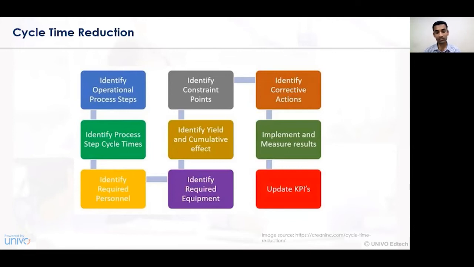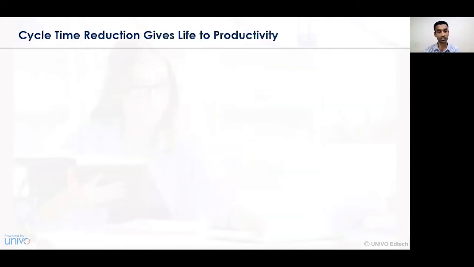The eighth activity focuses on implementing and measuring the results, on which basis we can identify what results need to be undertaken and how we implement those results and decisions. And lastly, the ninth activity focuses on updating the KPIs, that is key performance indicators. Whatever key performance indicators have been identified, we need to update them, and see how those KPIs can be adopted in the business organization for better productivity and better performance in the long run.